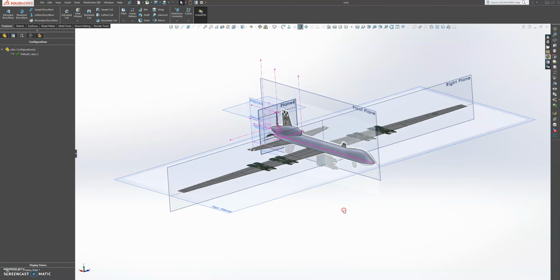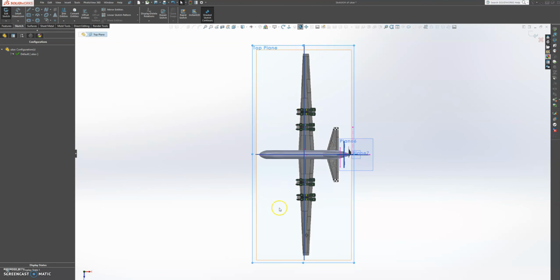So let's make a sketch on the top plane, so we can determine how far the wings come out. So let's make a center line here.